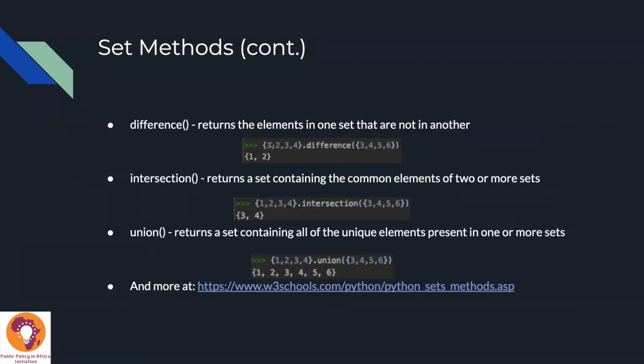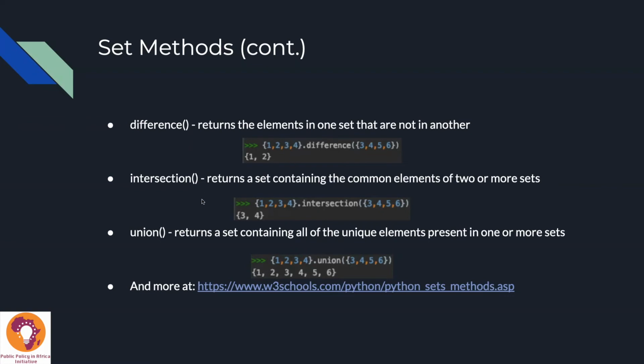What's in the set on the left side that's not in the set on the right side? Only the values 1 and 2 are in the set on the left side that aren't in the right side because they share the values 3 and 4. So we return just the 1 and 2 that remain from this set. Note how we leave off the 5 and 6. Those don't really matter here when we're doing the set difference because we're taking the difference from the first set, basically removing anything that's in the second set from the first set and then returning what remains.